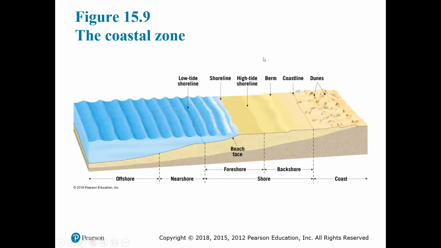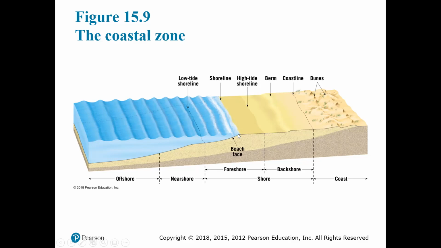So you see this figure, this is on page 458 in your book. And so you see a lot of terminology associated with this coastal zone. So now I'm going to take some time and go through each one of these, talking about them. So we have shore, shoreline, coastal zone, and coast. And we use these a lot, and often we may use them interchangeably, but they're not really the same thing.